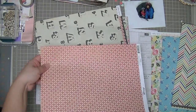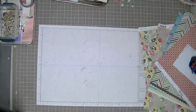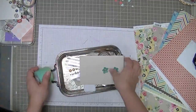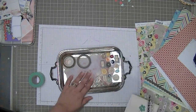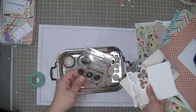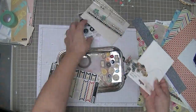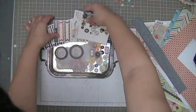And I was just comparing there that the chevron print that comes in the Studio Calico kit, which is by Basic Gray, is really similar to the chevron in the On Trend collection, but the On Trend collection is just a little bit brighter and deeper colors. So I put away the Basic Gray chevron paper from the kit and decided to go with the chevron paper that came in the On Trend collection.